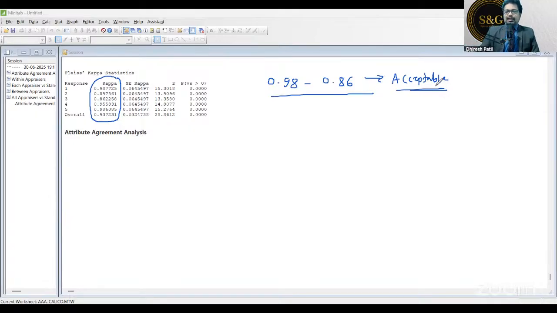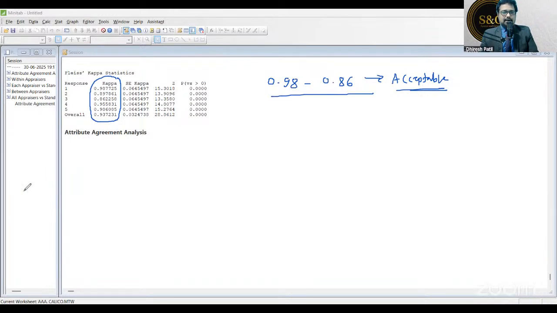If any CI 95% logic, so what is CI? Which is confidence interval, which is one of the inferential statistics. Okay, yeah, I'll come to that. Everybody got it? Yeah, almost perfect. Very close to 0.9 and above. Only a few areas where they need some improvement, but good. Clear hai? Just give me yes in the chat box. So it's very good, acceptable ranges, so they can go ahead with this. Of course there is always scope for improvement. जिनका भी accuracy and repeatability का score कम है, उनको आप always training दे सकते हो.